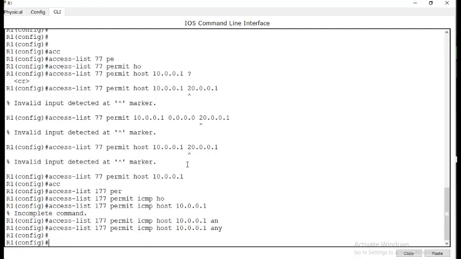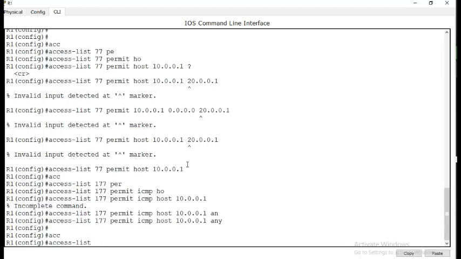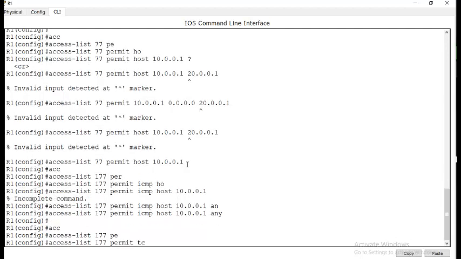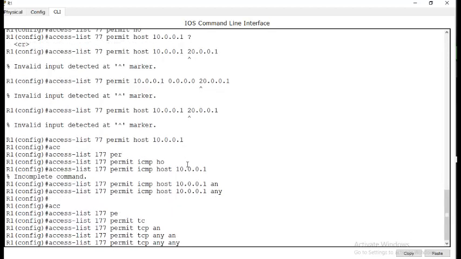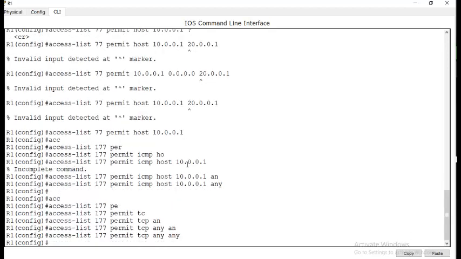So now when I type access list 177 permit TCP any any, it permits all TCP related services coming from any source going to any destination.